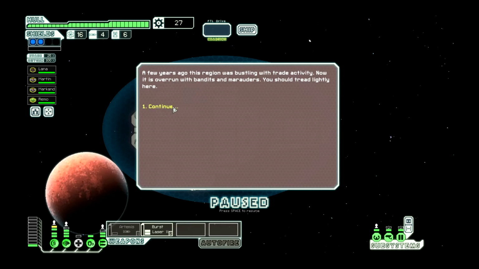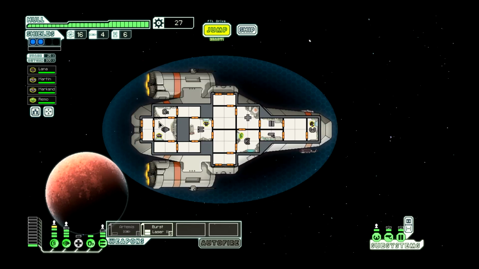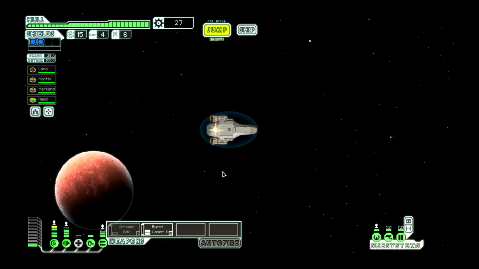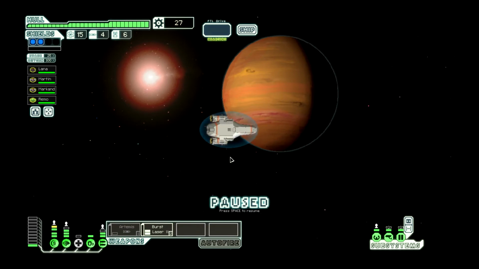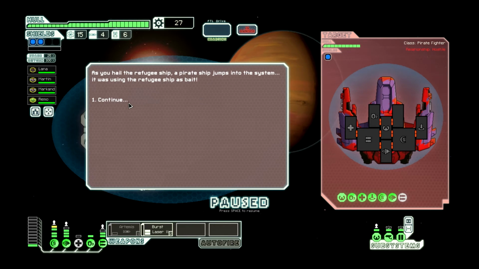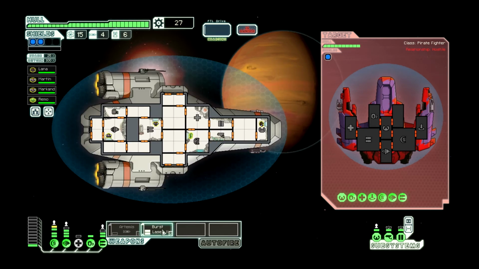A few years ago, this region was bustling with trade activity. Now it is overrun with bandits and marauders. You should tread lightly here. 1, 2, 3, 4, 5. Perfect. Let's get jumping. Your sensors have picked up a refugee ship drifting through the system. No doubt one of many fleeing the rebel advance. It doesn't appear to have detected you, or else it's trying to avoid notice. Hail them. Great. Of course it was.